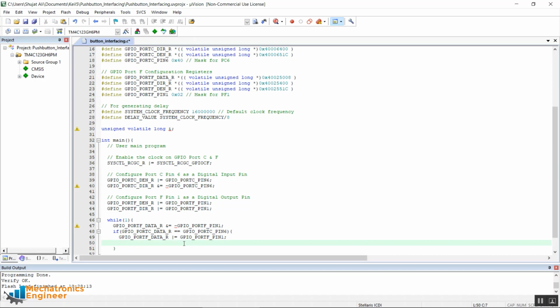We also need to generate some delay. For that we can use a for loop. So now you can build the project. So you can see it is successfully building.